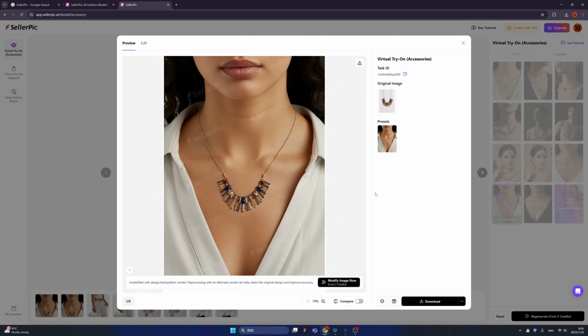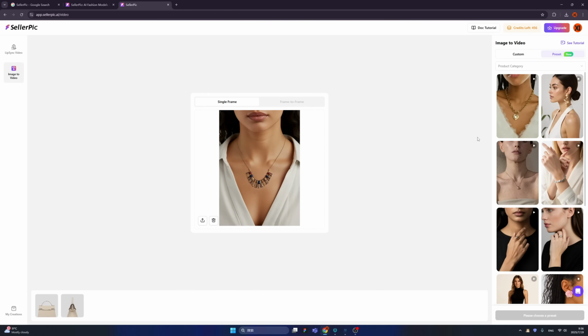All you need to do is open SellerPic and generate images freely. Wow, amazing. And the product doesn't even exist. What if I want to make it into a video? Can we even do that? Of course you can. Click this button. And here we have all the ways to present our necklace. For example, like this one, or maybe this one. Which one is your favorite? I like this one, so let's go with this and click generate.